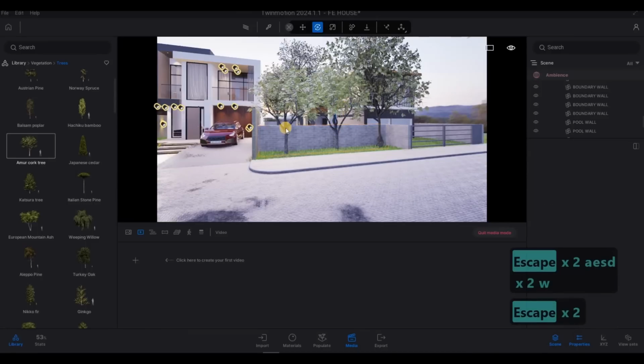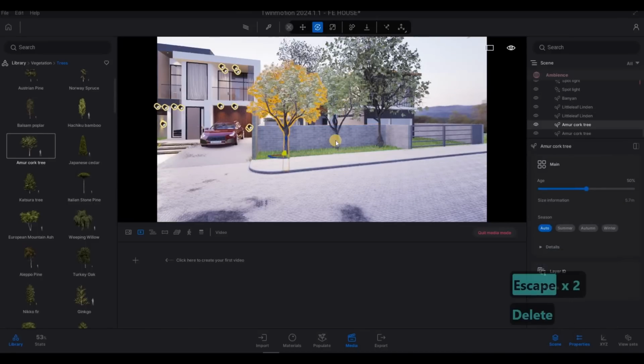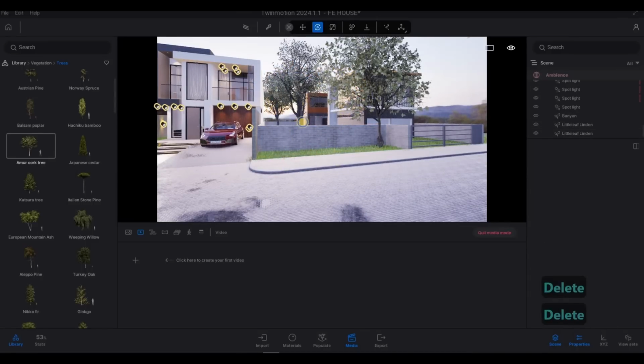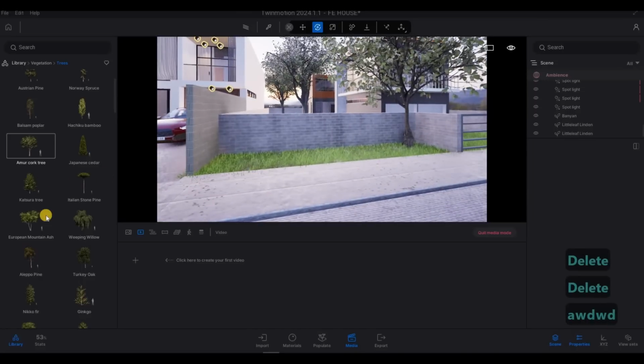Maybe this one is too much right here. This 2. So let's remove that because we have a nice background right there.